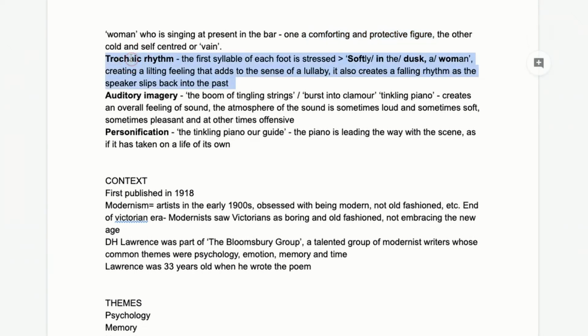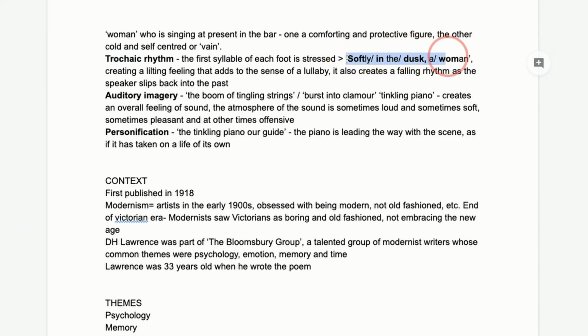This one is actually more of a structure point than language. I don't know why I chucked it in here. But the rhythm of the line is trochaic, meaning there's a falling meter. So make sure you understand meter and feet and so on when you're doing poetry, and also Shakespeare. It's quite an important thing to get your head around. Basically, it means how do the syllables work? Which syllables do we stress or not stress?